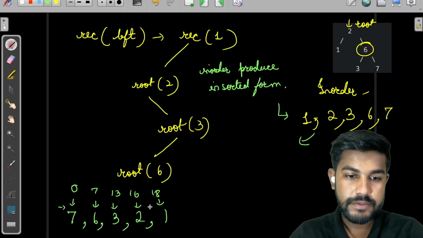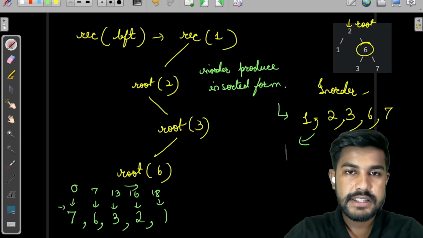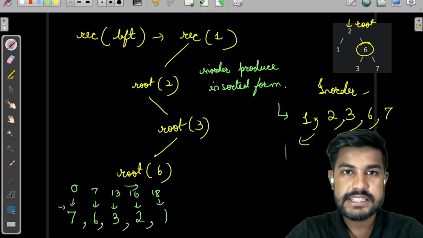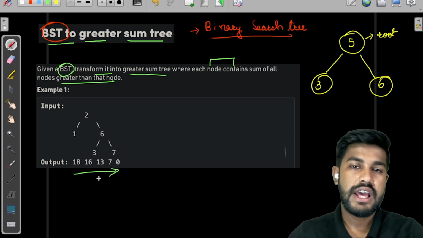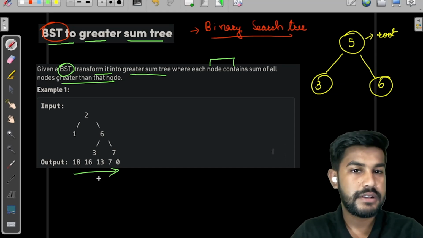Okay, we have this. So now we would see that 18, 16, 13, 7 and 0. And this is how the output is coming in.